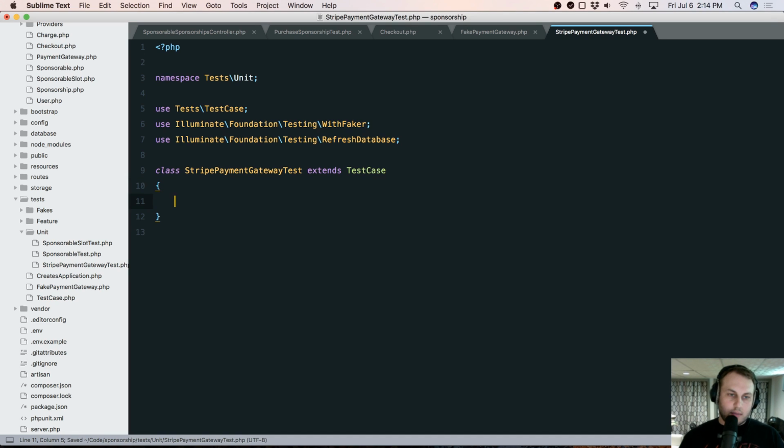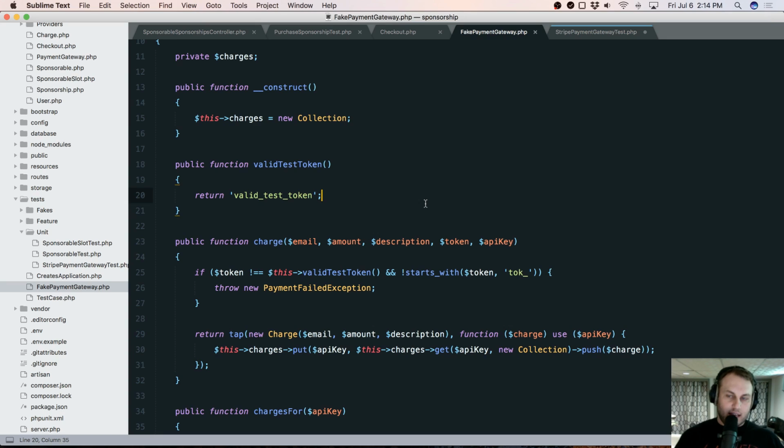A concept that we're probably going to get into in this stream is this idea of contract tests. Something I like to do when I'm creating these API adapters, if I have a fake, is make sure that my fake and the real one have the same methods and behave the same way. And I don't want them to get out of sync. So a good approach that I've found for doing that is to create shared test cases that I can run against both implementations and make sure that from the outside they behave in the same way. So we're going to get into that for sure, but we're going to just have to figure out what we're doing first.